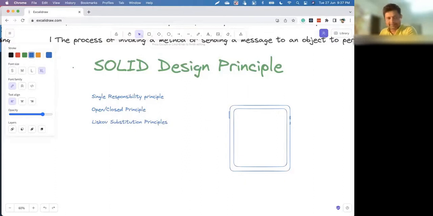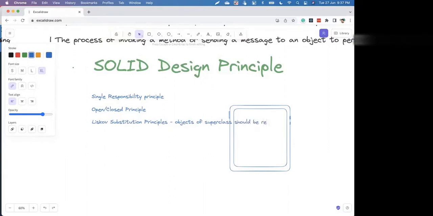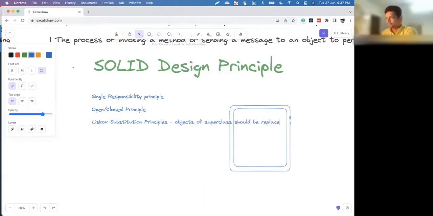It sometimes comes for free for us. It says objects of a superclass should be replaceable with objects of a subclass.